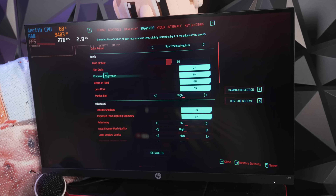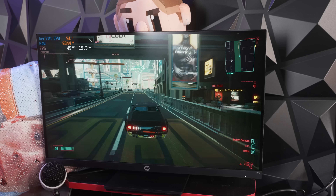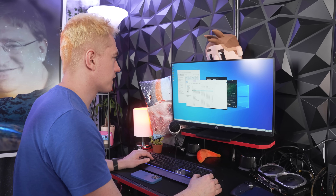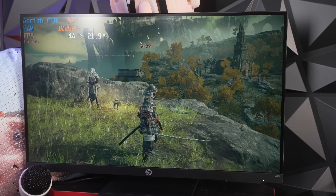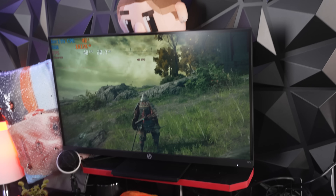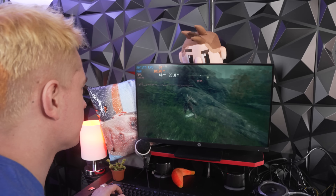This proves the GPU works — you would not hit these numbers on the Steam Deck alone. Back to Elden Ring: at 1440p low we're getting 38-45 FPS, hitting 60 when not looking at complex scenes. At 1080p high it's the same — CPU bottlenecked. At 1080p maximum we get about 50 FPS. The PCI Express throughput is the bottleneck. Honestly this isn't that bad — it's playable. The Steam Deck works with the GPU.